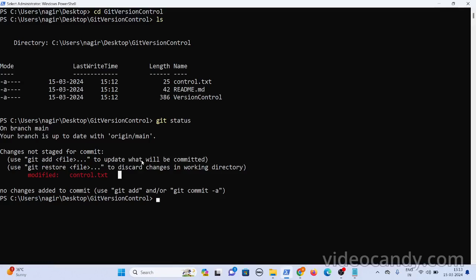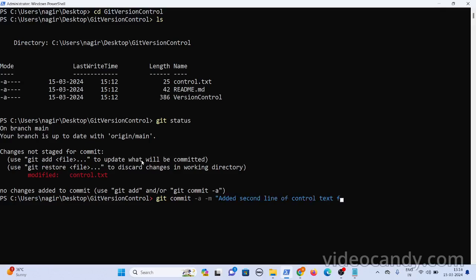Since it's already a tracked file, you can directly follow a single step: git commit -a. The -a stands for first adding the change to staging directly and then committing it. So instead of executing two commands, you can execute a single command here. I'll write the message: added second line of control text file.